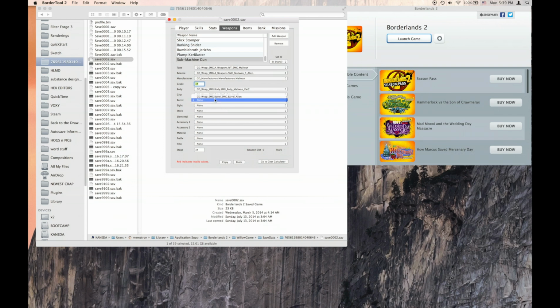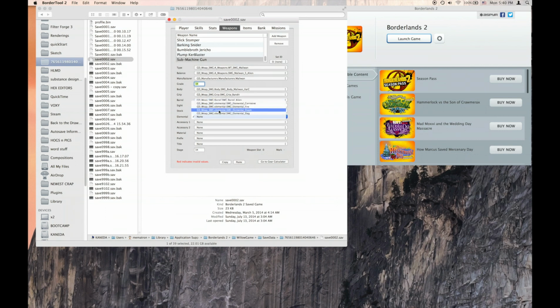The barrel, no, whatever. The sight. What kind of sight does it have? Yeah, I don't like the bandit sights because it looks like somebody taped them together. It's like as if the psychos made their own weapons manufacturing company. So I like Hyperion. They're kind of pretty. So are the Malwans. I don't care about Dahl. Let's see here. The stock. Lock, stock, and barrel. I'm going to choose Hyperion.